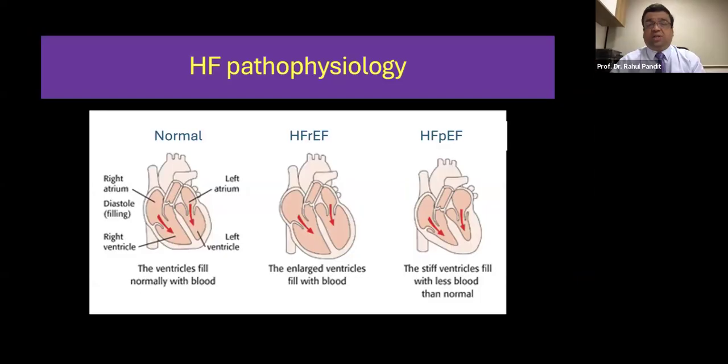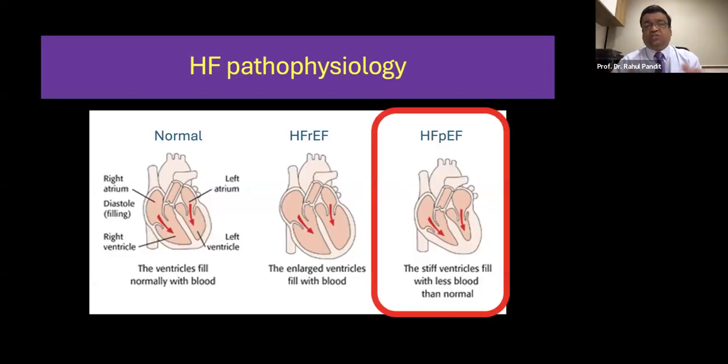Now how do you actually take this into a context of more graphics? If you just concentrate onto the red box there, you can understand that the ventricles when they become stiff, they take less and less blood in them. Whereas the picture on the left of my screen which is a normal heart will show you that the heart is able to accommodate reasonable amount of blood coming and being pushed out if both the functions of the left and right ventricle are normal.